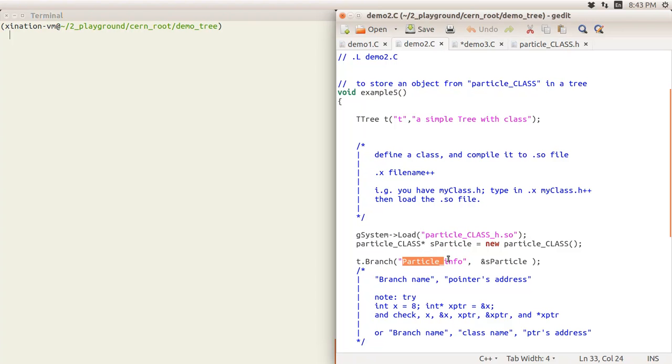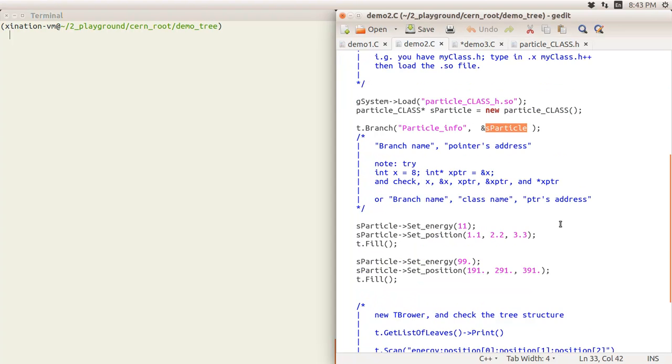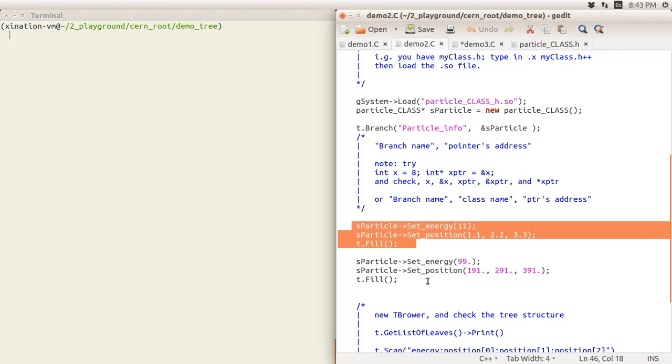I call this branch particle info, according to the class setup here, and by the variable s particle, you can say that's a string particle address here. So this is essentially what we have, and we then put some data in and fill it.